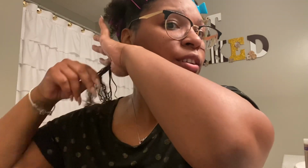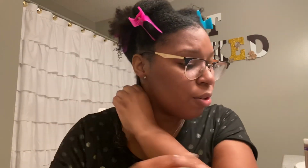It does feel good on my hair. It does feel really, really good. So I'm going to just add a little bit more to this and just twist it up. So I'm going to leave these twists up for a few days.